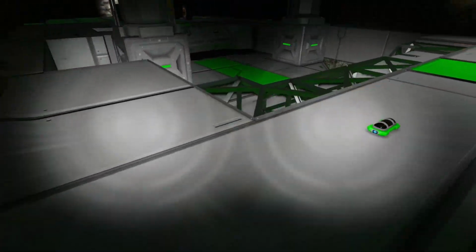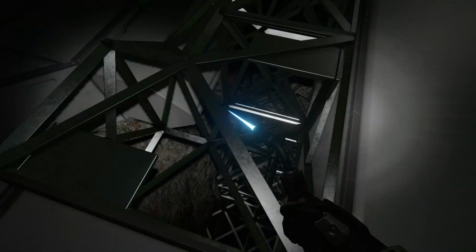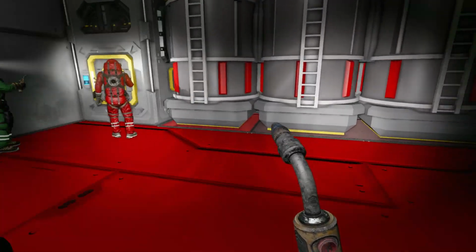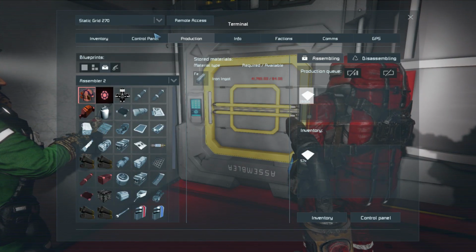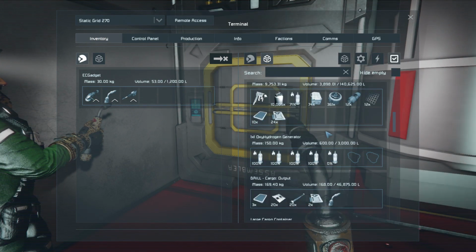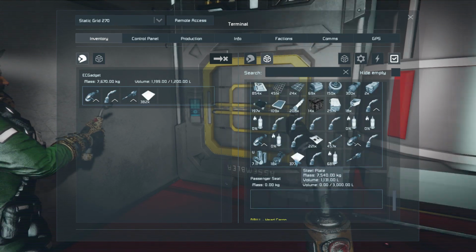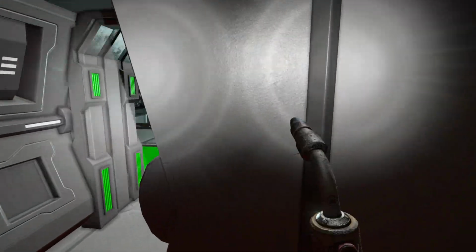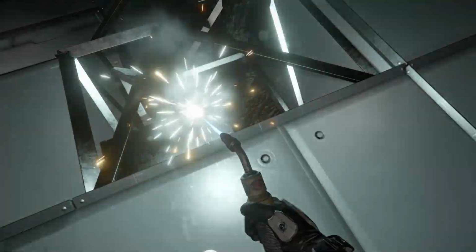Right, Jacobin, did you need steel up top? Yes, I do. I just need to weld up the other three last ones. Okay, those three should all have parts. We've got 1,100 steel in a cargo container. What's it doing in the cargo container? I don't know. How did it get into the cargo container? I didn't put it there. Overflow from the assembler. That's where it all ended up. It just throws it in the cargo container. It doesn't matter where it is.